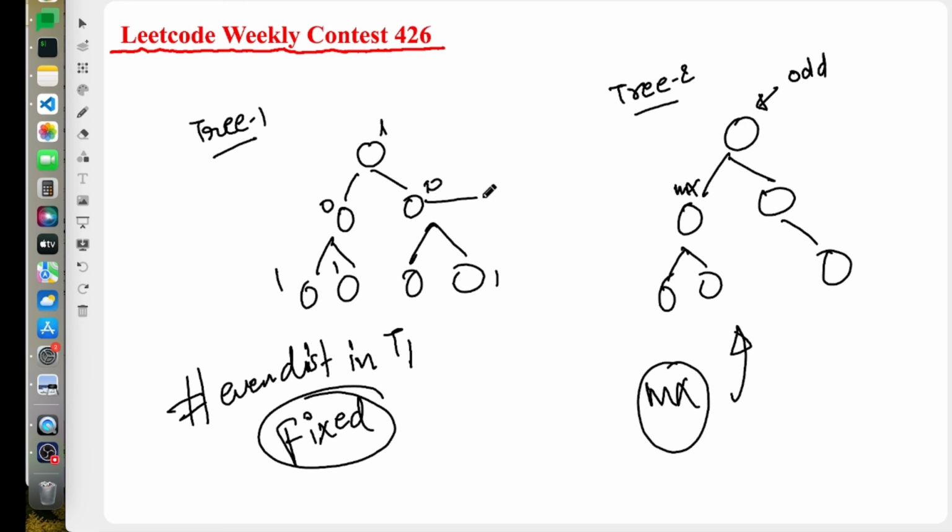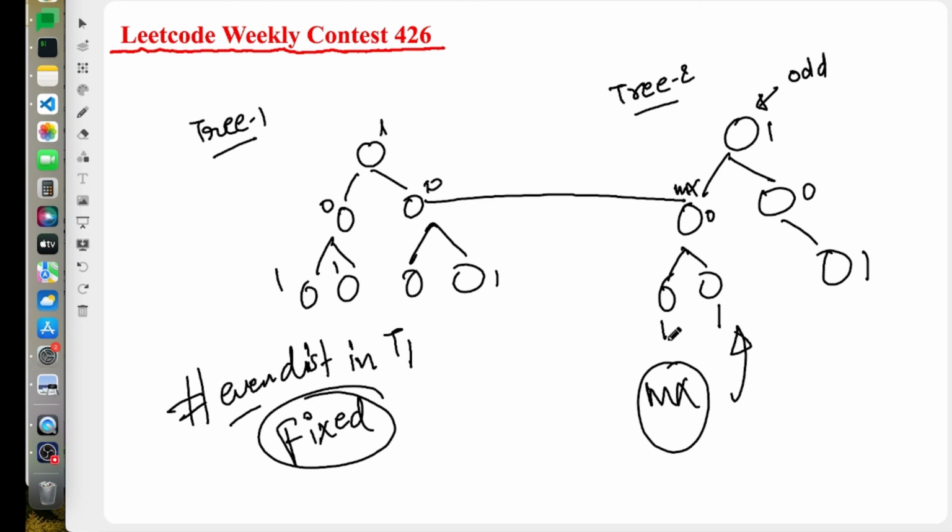Then I will connect this to this, because eventually you have to find the nodes at an even distance. So for this it is already fixed. If I know this is the maximum number of nodes at an odd distance, if you connect this, then this will become even. So let's take this example. This is at 0 distance, 1, 0, 1, 1, 1.